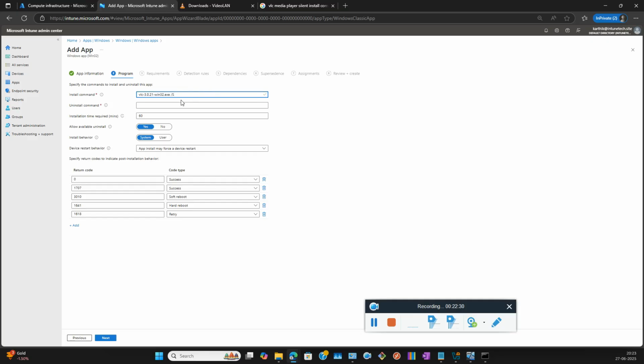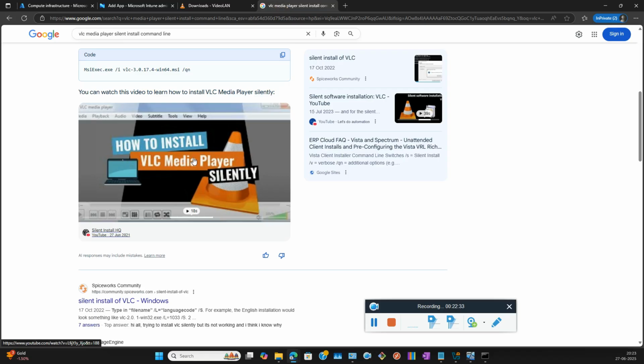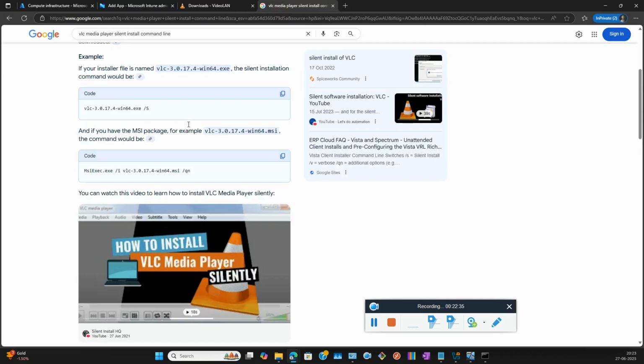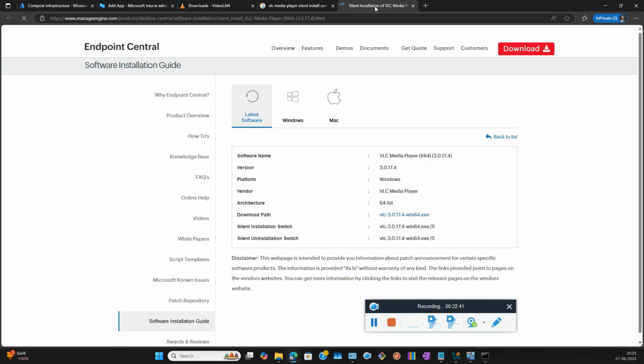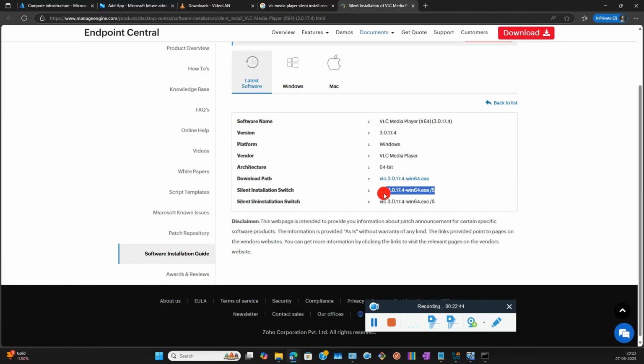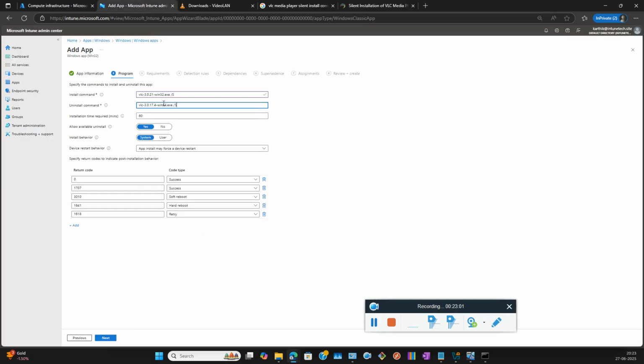yes. For uninstallation, I always check this ManageEngine one. It will give both actually. See, slash install: if you run this command line, it will install for the first time. After the installation, if you run it one more time, it will do the uninstallation. So for uninstall and install, it is the same command line. So pass the same command line here also, but the exe file name is different. This is the exe file name.